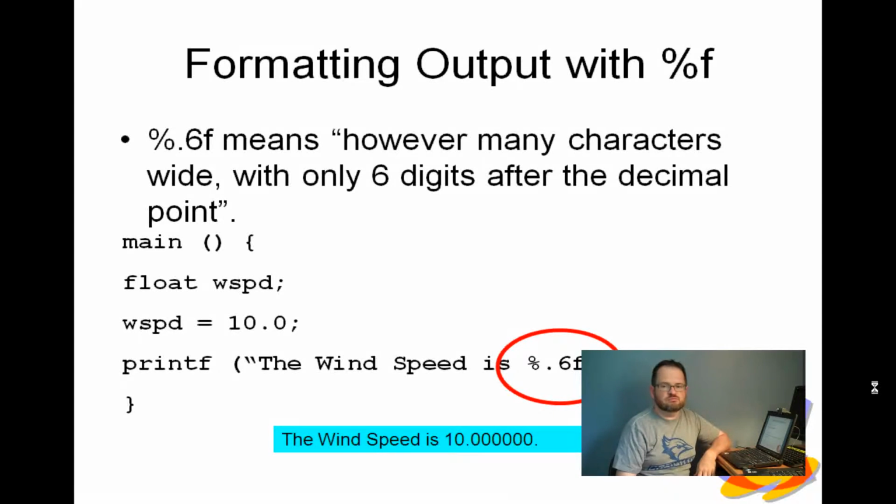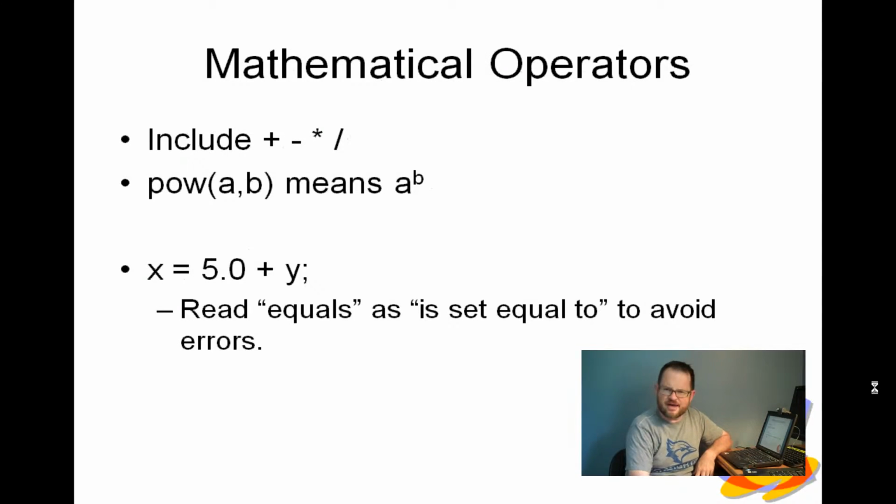Unsurprisingly, C knows all of the mathematical operators. In practice, no, it doesn't. But once you've #included math.h and you have linked to the math libraries with the -l flag, then it does know all these things. So + for addition, - for subtraction, * for multiplication, / for division, pow(a, b) with a and b as its arguments means a to the b power. It's all possible. Sine, cosine, tangent, all that kind of good stuff. It knows all that, once you've #included math.h and linked to the math libraries.